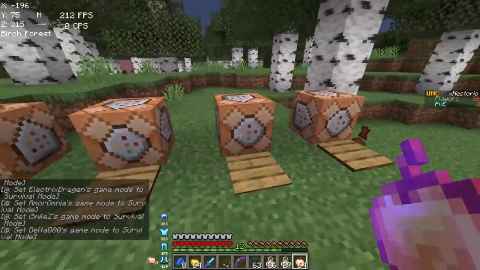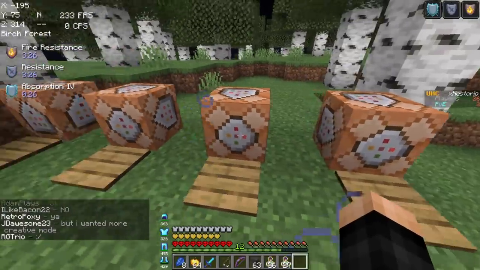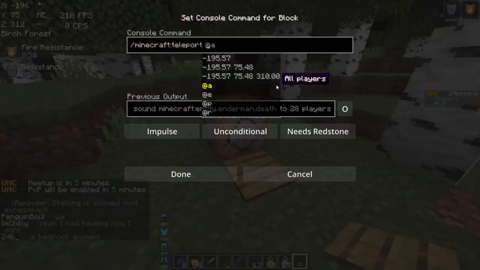Oh, gosh, that was way too much time. Oh, my gosh. All right, so we killed someone at random. We got everyone to be creative mode, everyone to get survival mode. What else can we do with command blocks? All right, we got 5 minutes. What if we do this?